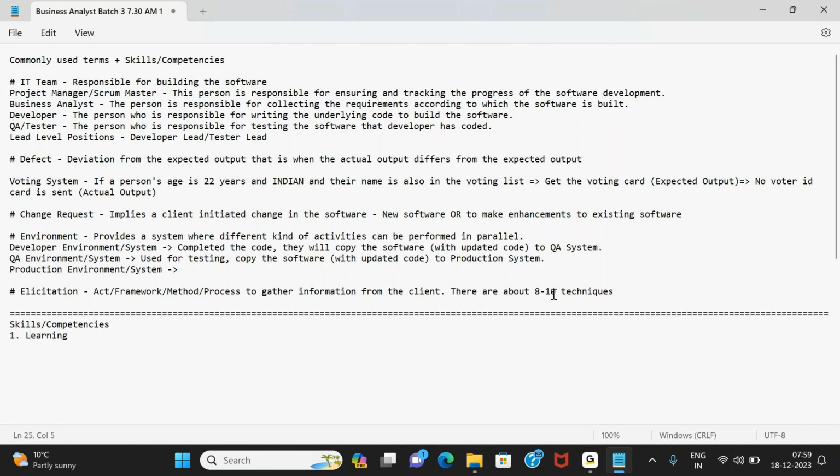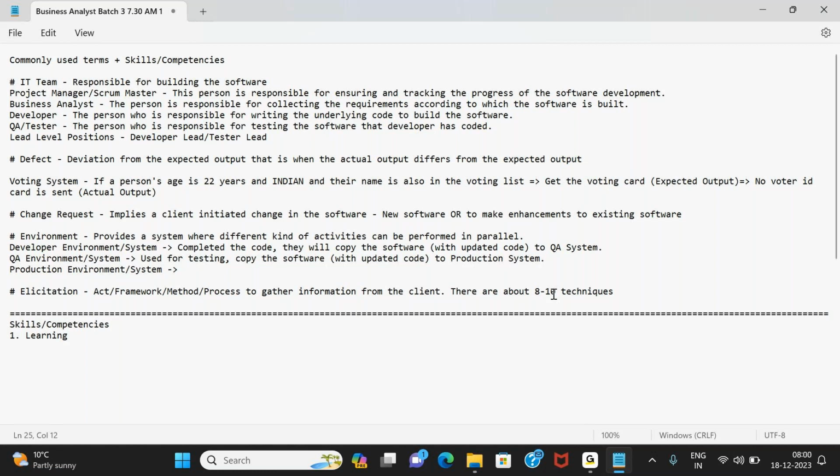Why learning? We often think that, and it's not about just business analysts, it's related to any field. But what happens is, suppose as a business analyst, today you are working for a health insurance client. You need to know about the health insurance industry, how it works in general, and how it has been evolving.